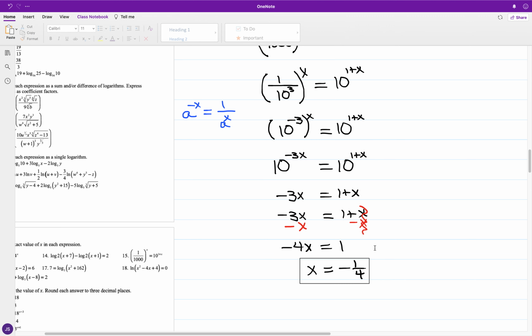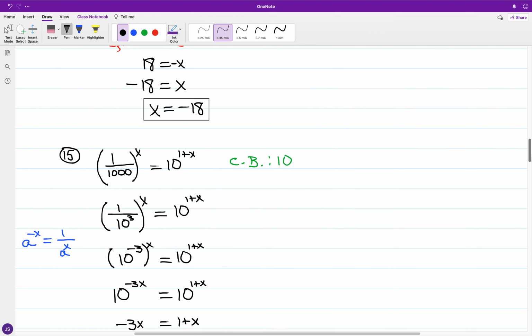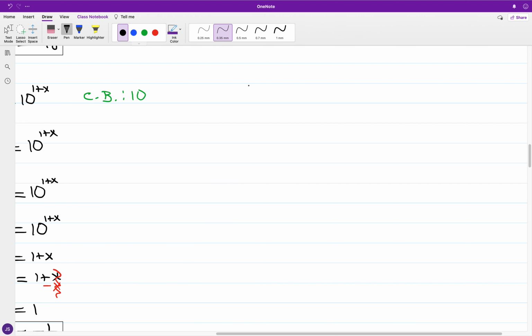Okay, and we'll get into the business application problems in just a moment. But just as a reminder, for the last case that we have, concerning taking common bases where we might have more than one term on either side of the equation. Now, in solving for x, let's say I have something like 3^(2x) times 9^(x-2) is equal to 27^(3x).